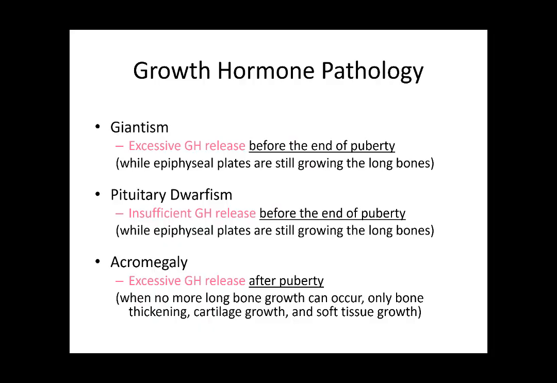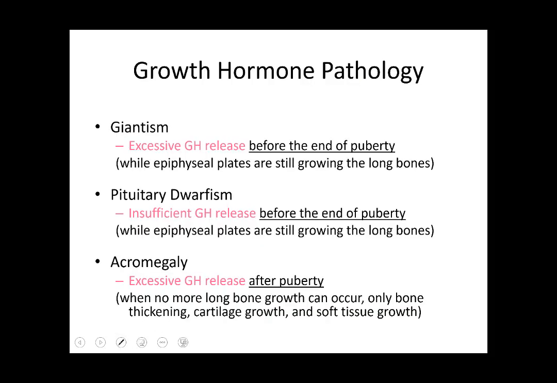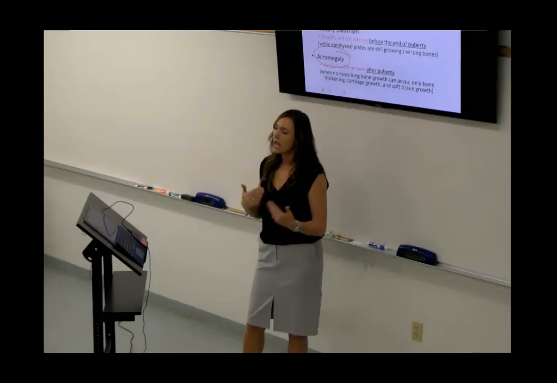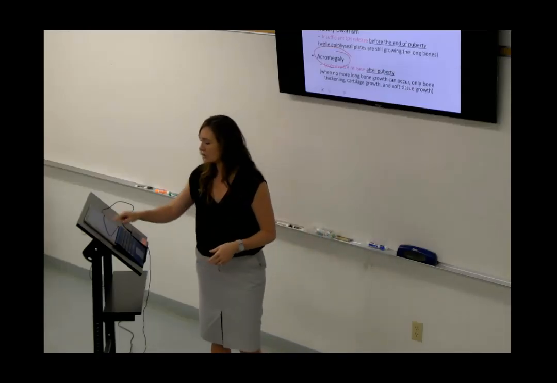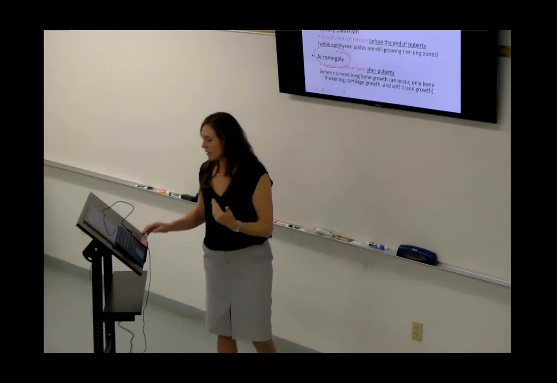So then acromegaly is excessive growth hormone production after you're an adult. So both gigantism, and you can see this gentleman here, gigantism and acromegaly, both are from too much growth hormone. The difference is gigantism occurred when the epiphyseal plates were intact and the growth was occurring. For acromegaly, it was an adult, so there was no place else to grow except with the soft tissues of the body. And so there are other complications besides that. So both of these are a hallmark of excessive growth hormone release. But again, one's an adult, one's a child.